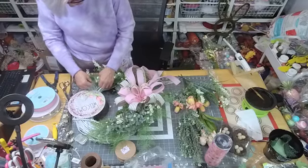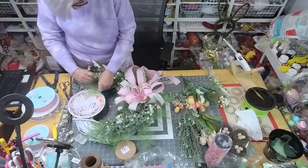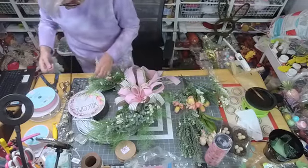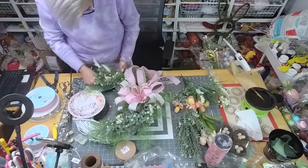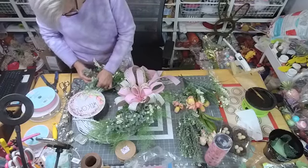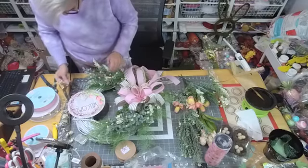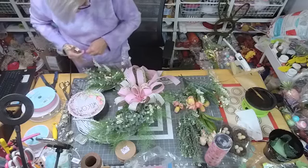I want that to cover up all the pretties. See, I think I should have started with this instead of the asparagus bush. So learn from me, y'all. There we go. And oh, I forgot to put that in there, didn't I? Okay, that's probably a good thing. I got squirreled. There we go. I'll lay this back on top. I don't want to cover. Okay, there we go. My mind is doing 1,000 things right now, y'all.